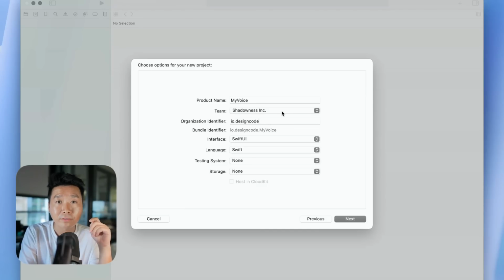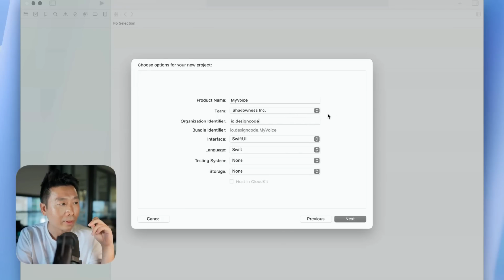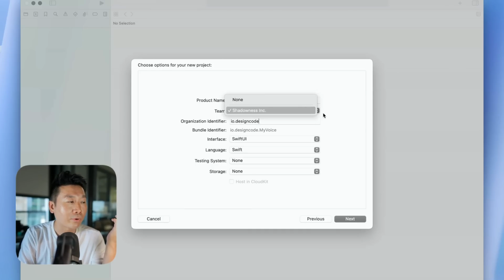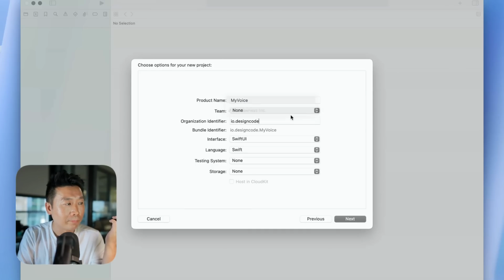This is if you have a development team, which if you want to test on a real device, you're going to need that. I'm not 100% sure if you actually need that for Mac for now. I think you do have an option for a debugging thing. I do have a team, so I don't have that problem, but you can also set it to none. That's fine. And then the identifier, which is your domain name in reverse.